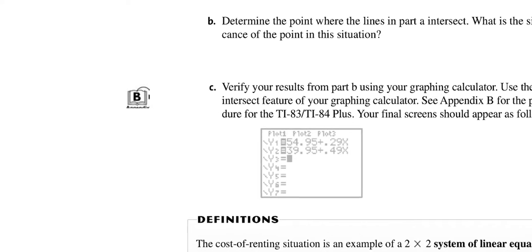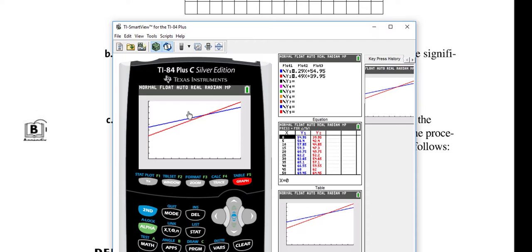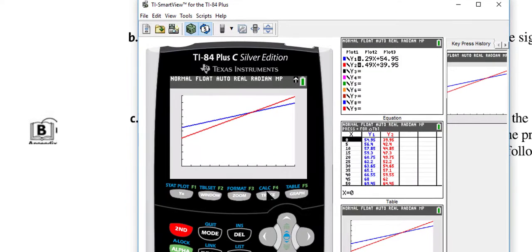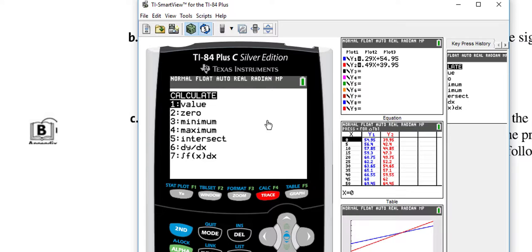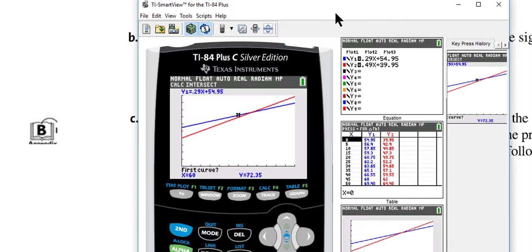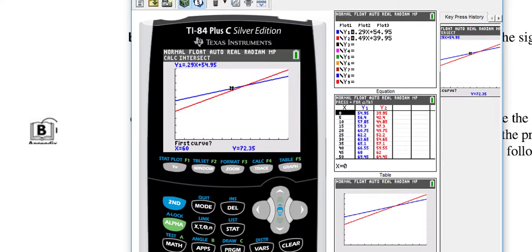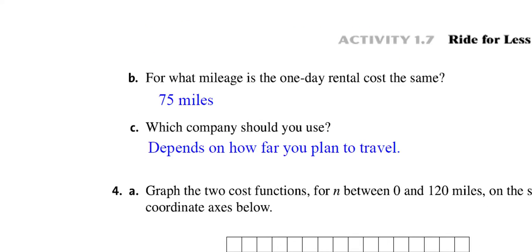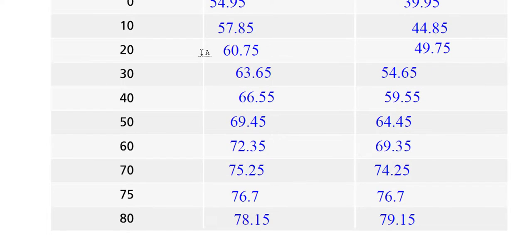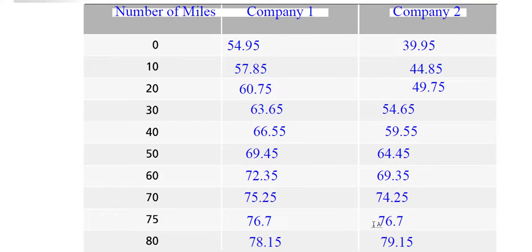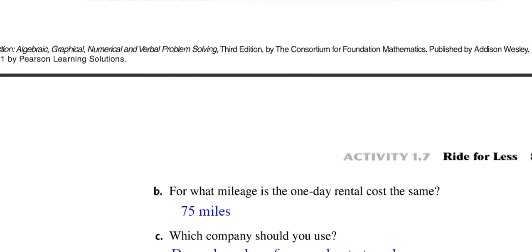Part B. It says determine the point where the lines intersect. So to find an intersection on your calculator, if you press 2nd, above trace, it says Calc. Because I want to calculate the intersection. Number 5 for intersection. It says first curve. Well, we only have two curves. So I can press Enter. Second curve. Again, we only have two curves. So I press Enter. It says, guess where do you think the intersection is? So there's only one intersection. I can press Enter. And it says, okay, there's an intersection at 75, 76.7. Which we knew from this problem, from the table. 75 miles, the lines are going to intersect at 76.7.